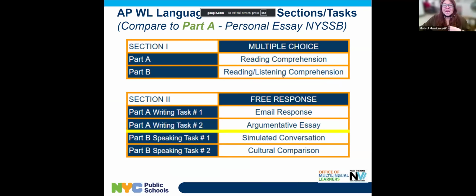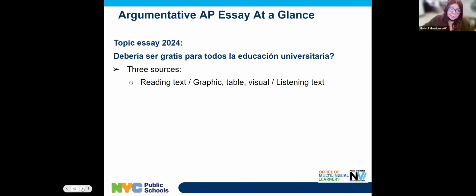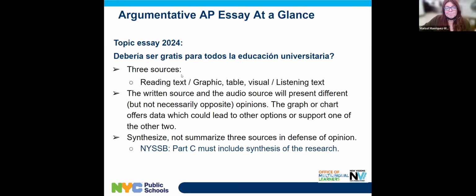Okay, thank you. So again, as I was telling you before, this is the structure of the exam, and there's a connection obviously in terms of the argumentative essay, that is presentational writing. However, it's not exactly the same because, as we know, the argumentative essay has 3 sources and they really need to make a synthesis of the sources.